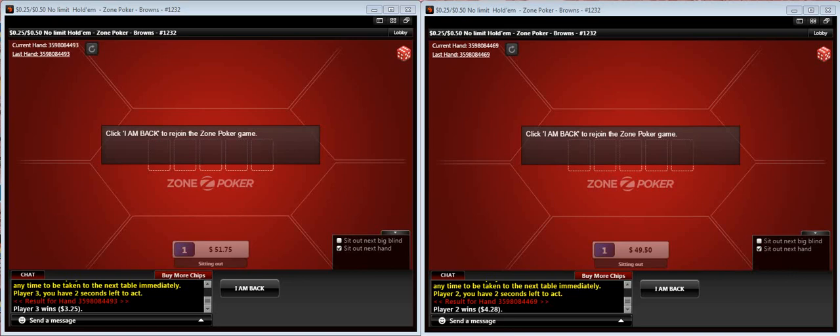First video in about a week, and I'm going to be doing a gameplay video because I've put up a couple of study videos. I'm going to be playing 2 tables of 50 NL Zone. We're going to get 1,000 hands in 2 hours, which I should be able to do. Just going to set my timer.